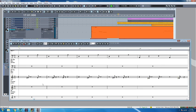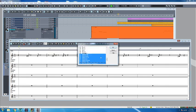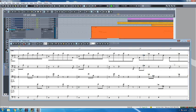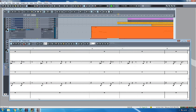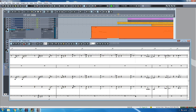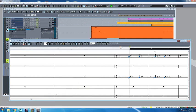We're looking at clarinet one and two. I'm not looking at the right parts, am I? Oh, I am. Do it like this. Yeah, all right. These two. These three, I should say. All three of these are going to be brought to one track, the one called clarinet staccato.